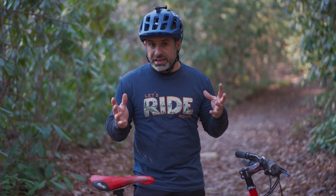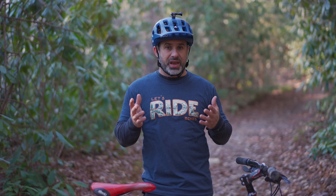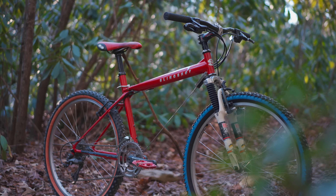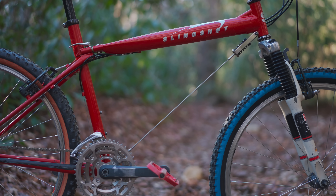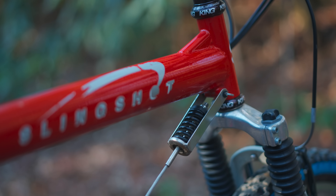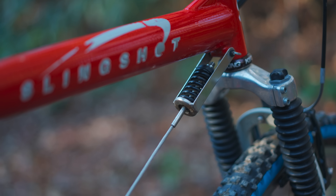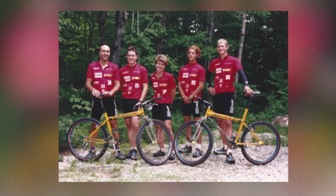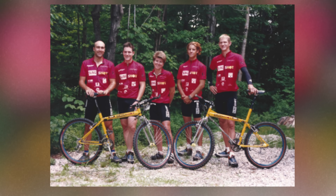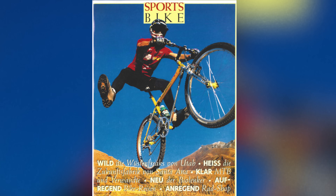30 years ago, back in the early 90s, mountain bike suspension was a relatively new concept, and on the path to the modern bikes we have today, the Slingshot was born. This is not a custom bike, not a prototype or experimental bike — you could buy this. It was pretty high-end at the time. Slingshot Bikes had a professional race team that participated in cross-country and downhill on this same bike.